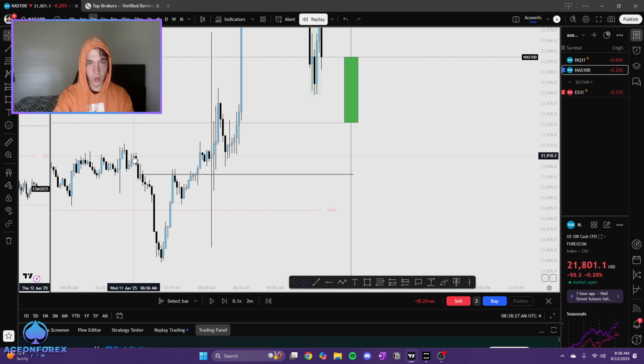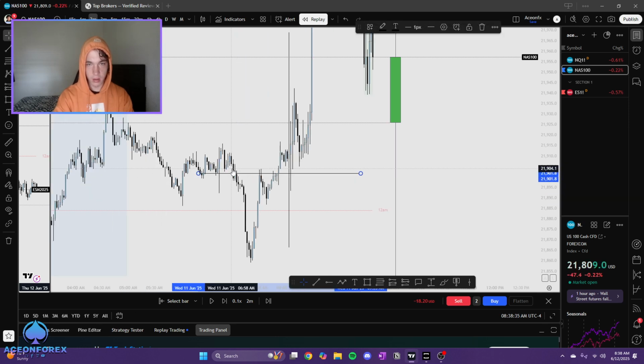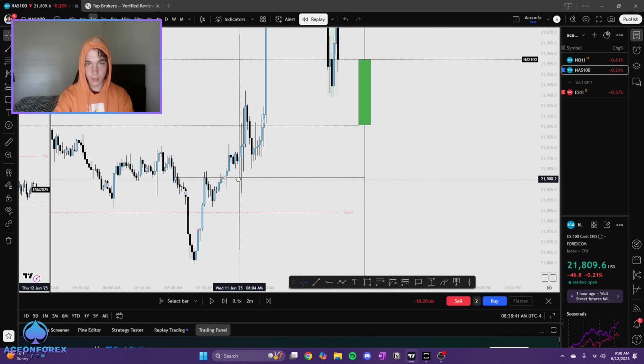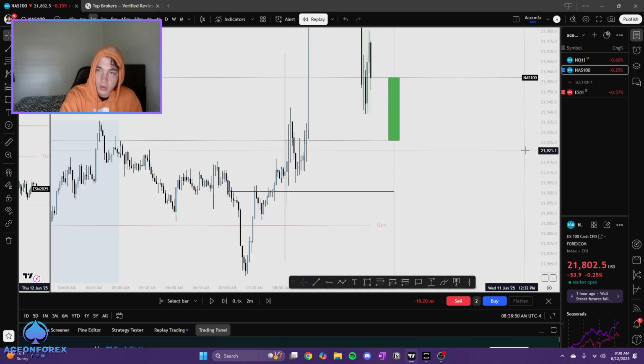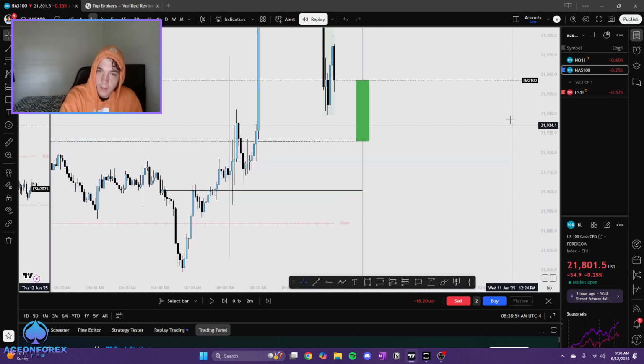We failed to make a new high, and we closed below. This is your shift. You could have gone short right here. So it's just about how you read price. Stick to one session too. Don't go looking in every single day for that entry. You'll burn your account quicker than you got it. I promise you that.